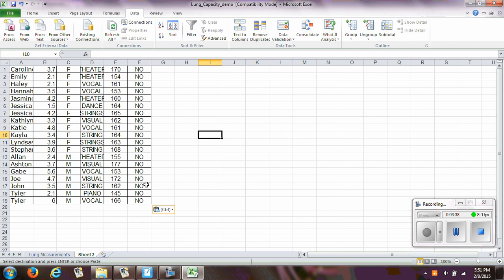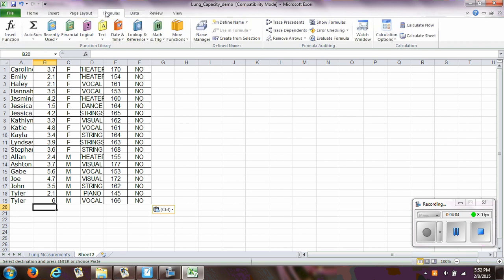This Excel program will now average their lung capacities. Remember, this was their lung capacity. So I'm going to come to the box right below it, and now I'm going to put the answer in this box, the average lung capacity for all these people. Rather than getting a calculator and punching all of these in, let's let Excel do it. You're going to go to the top of the screen and click on Formulas. Under Formulas, there's this big icon, and it says Auto Sum. It will do things automatically for you, a couple of simple ones. So click the down arrow and find Average.